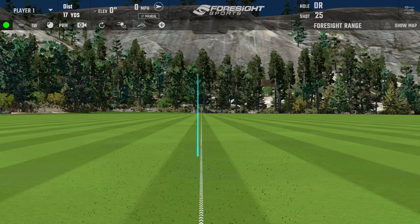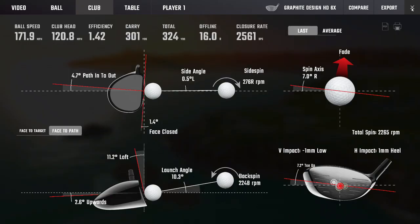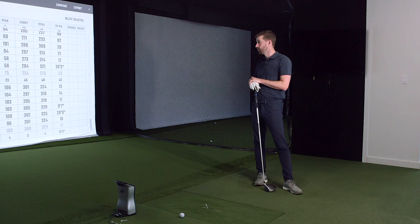It's just a really nice-looking flight - not high, not low. Looking at this data is interesting given that this shaft maybe isn't the one you'd pick based on the profile alone, but with the tipping adjustment there's no reason it couldn't be tested in play. That's the benefit of working with a club fitter long enough that they understand what you need - we could have tipped it the standard amount and moved on, but we knew we probably wouldn't do the product justice. We tipped it specifically for you and the net result has been a phenomenal test.